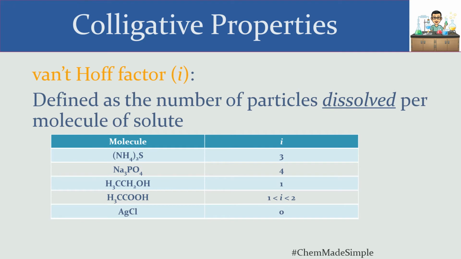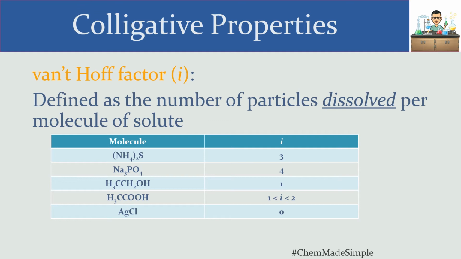What about something like silver chloride? Well, silver chloride is not that soluble. In fact, in water, it doesn't dissolve pretty much at all. It's got a very, very low ionization constant. And so the van 't Hoff factor for silver chloride is going to be a lot closer to 0 than it is to 1. So all of these are solvent dependent, and you want to take a look at things like solubility rules for that solvent that you're looking at in order to determine how soluble that particular particle is.